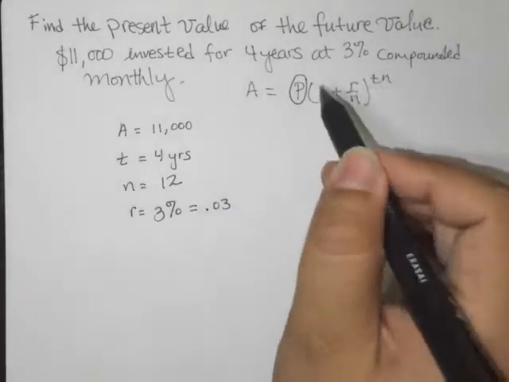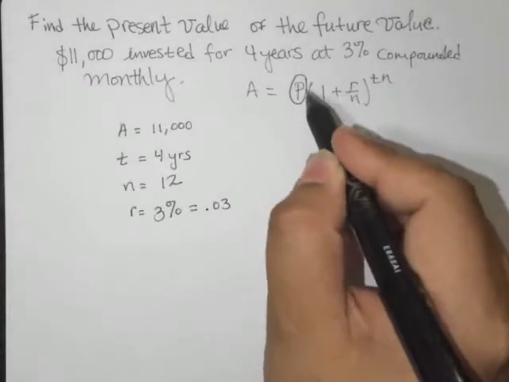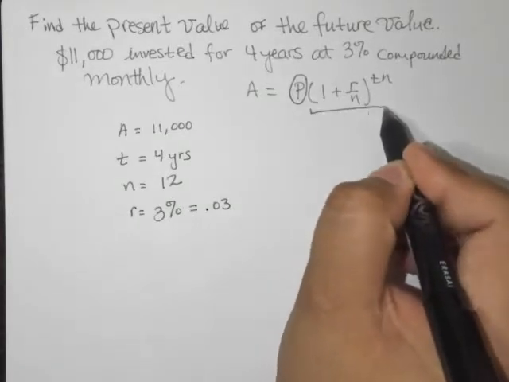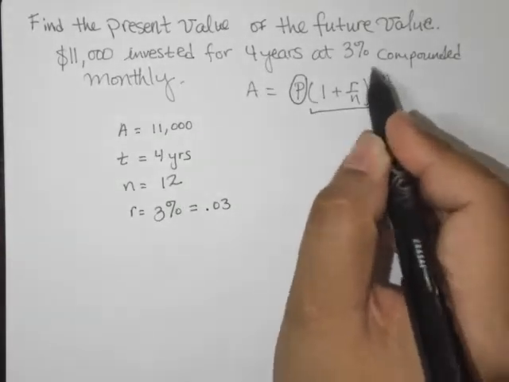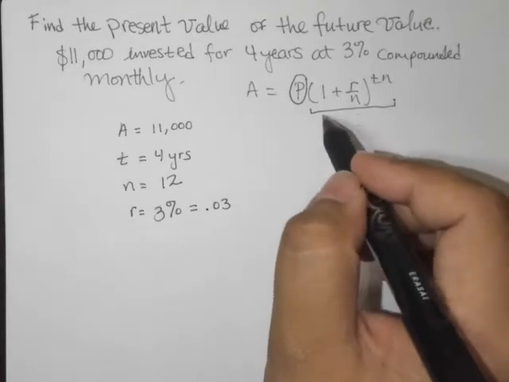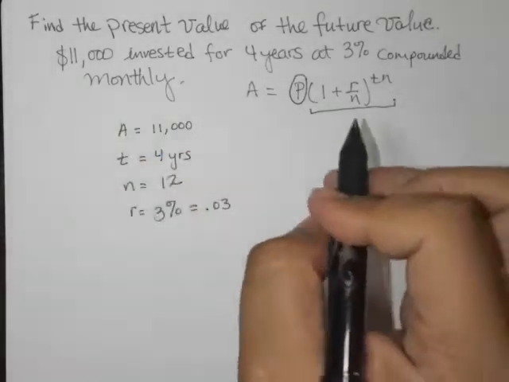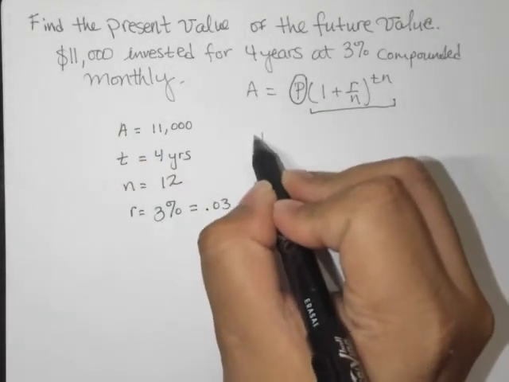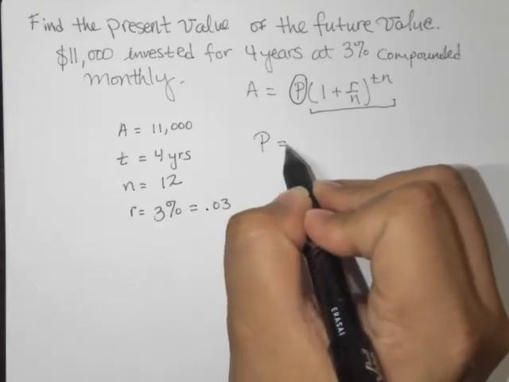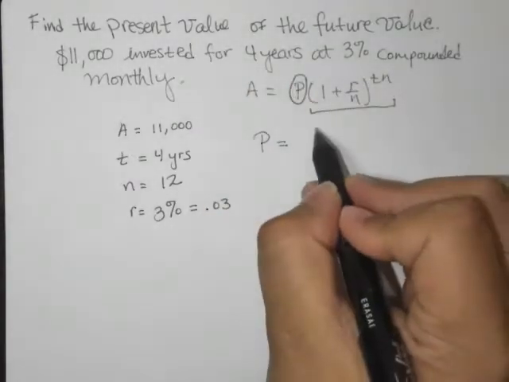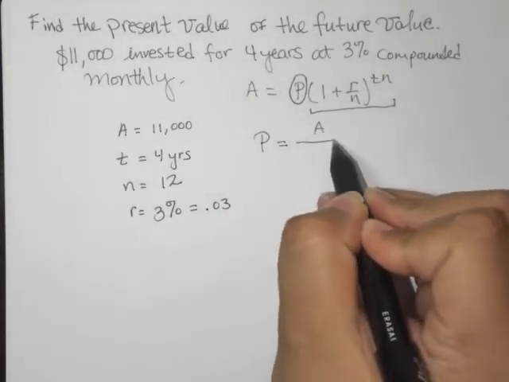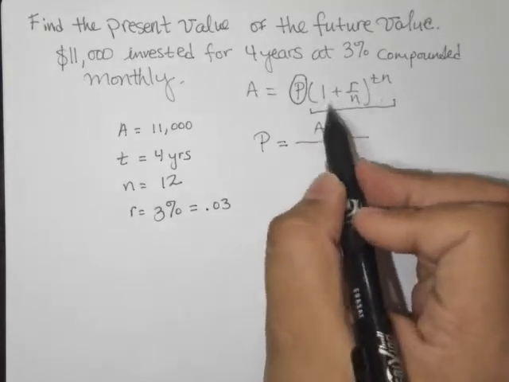All right. So in order to do that, we've got to isolate P. And the easiest thing to do is to move all of this right here. So we're actually going to rewrite this formula. And I guess I can rewrite it here in saying that P equals A divided by all of this group right here.